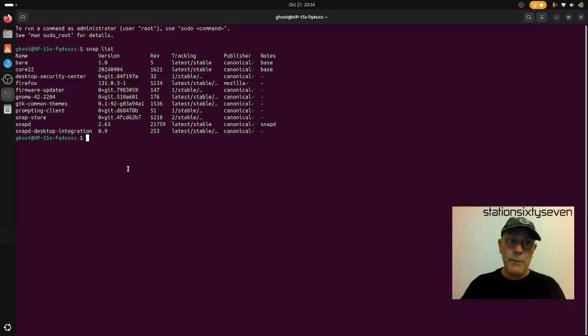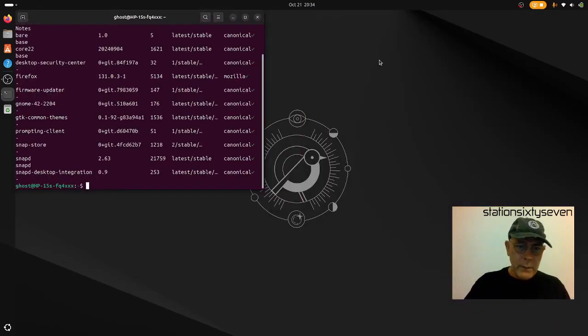That's a lot of snap stuff, isn't it? And probably a little bit more than we had on 24.04. Pretty much sure that we got Snapd, Snap Store, Common Themes, the GNOME one. Firmware Updater? Probably not. Firefox. Yeah, not quite as many as that. I will have to have a look at that when I have another little look at 24.04.